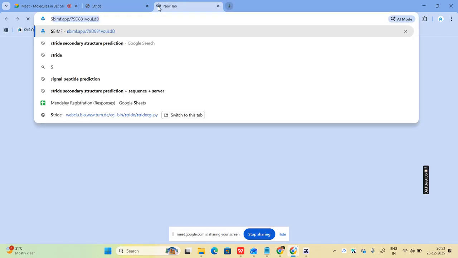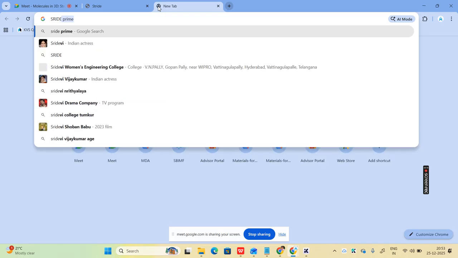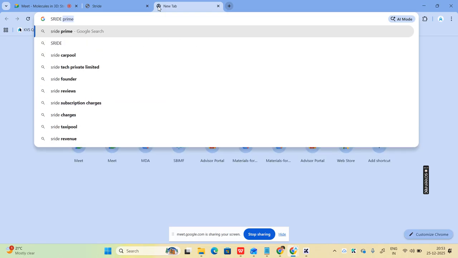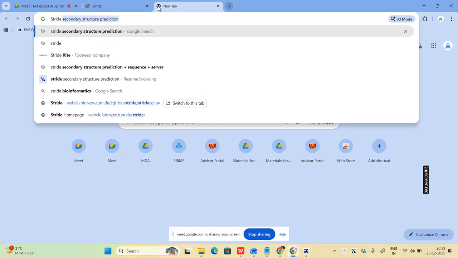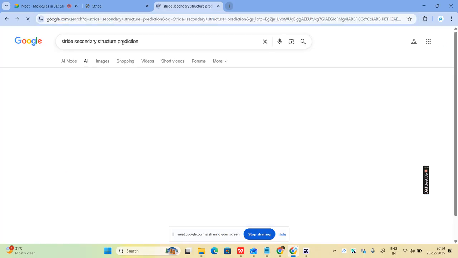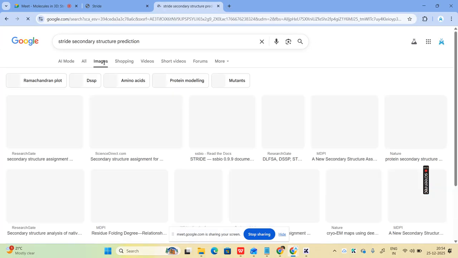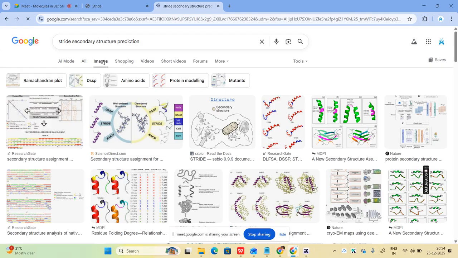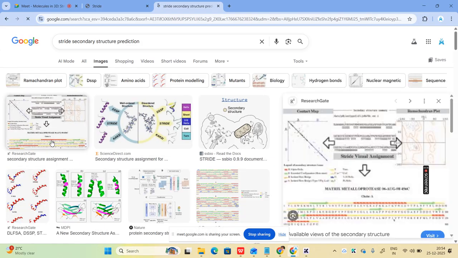Or else let me show the slide. So Stride will give an output this way.